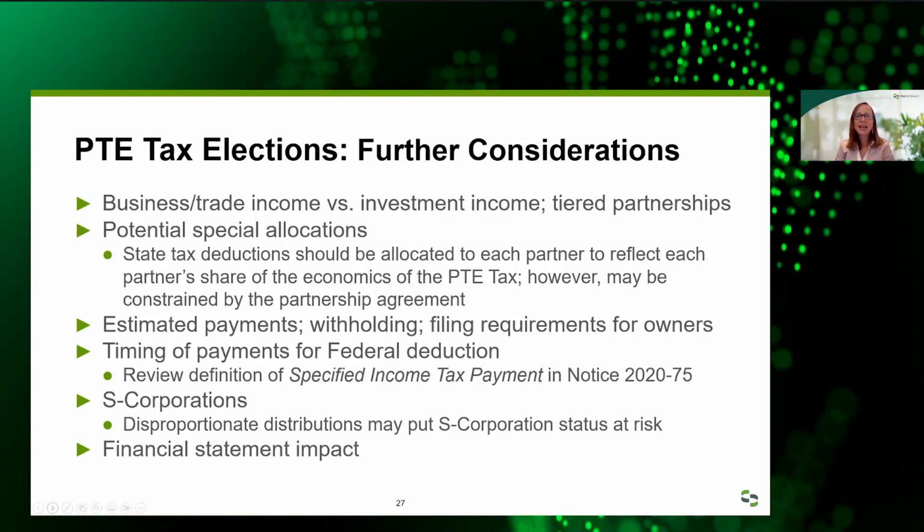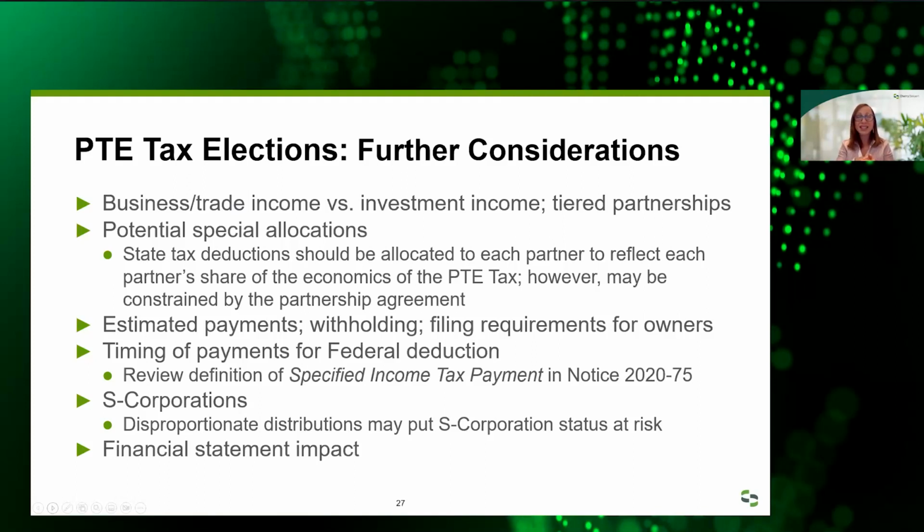You're going to want to look at it to make this, because some states have 100% of resident income that's taxed, but only allocated and apportioned income that's taxed for non-residents. You have this like disparity. So if you're in an S corp, you're going to have to watch that you don't create a second class of stock on equal distributions, right? So you're going to have to make distributions to make them equal.